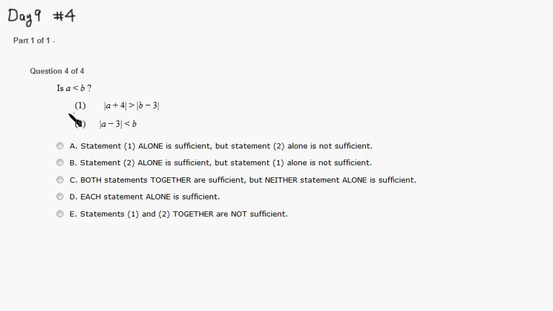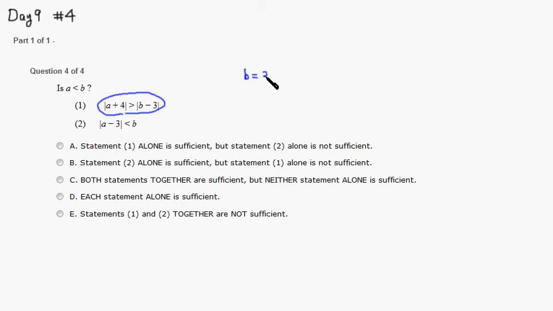Right, so let's check the number 1. So this is the inequality right here. Then we try to use some numbers, and what I will do is try to make it as simple a number as possible. If you look at the right hand side here, b minus 3, I just pick b to be 3, and that way you can get a 0. Then it's very easy to satisfy this inequality because this is going to be always non-negative and this is going to be 0.